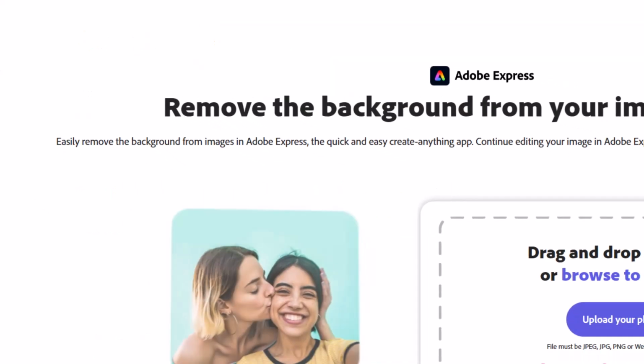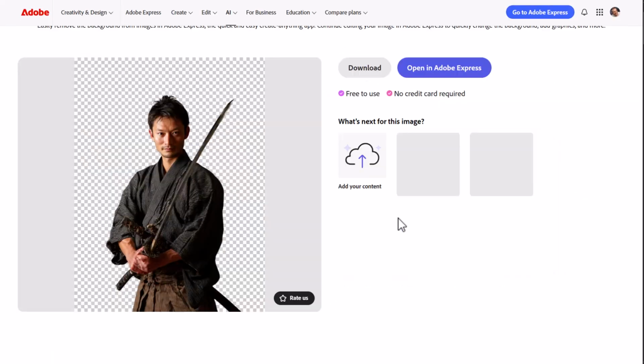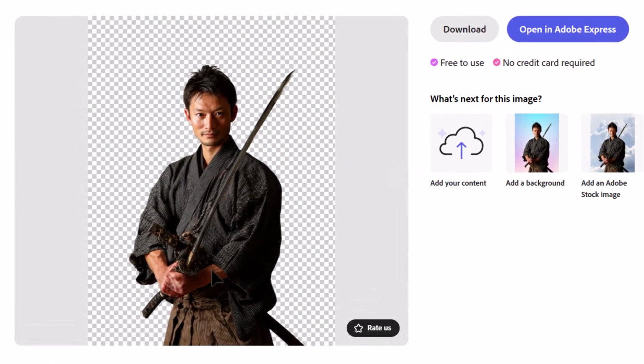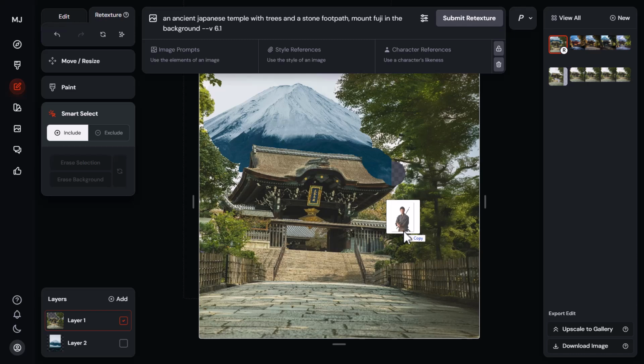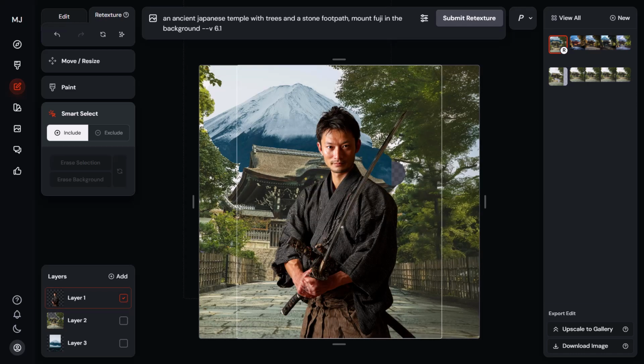If I click on that, drag my image in, it'll cut it out and do a much neater job. So then I can download a transparent PNG. I come back to my editor, and this time I drag the transparent PNG of the character in place. So this is to demonstrate how you can actually lay objects out.